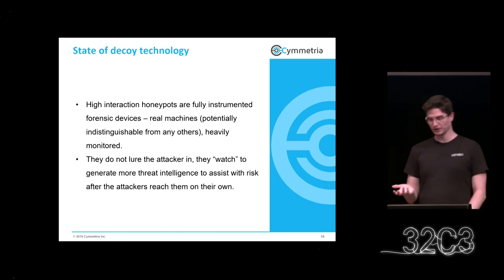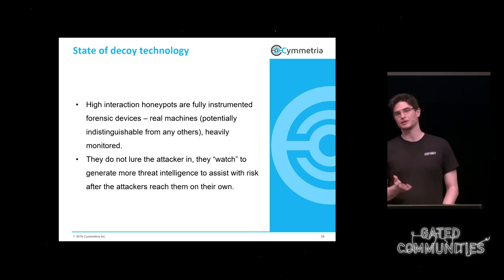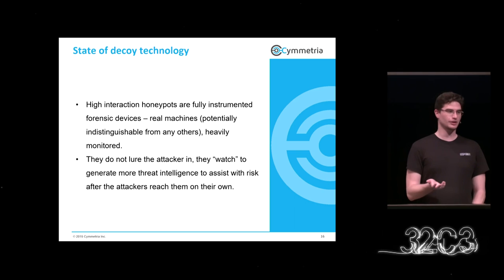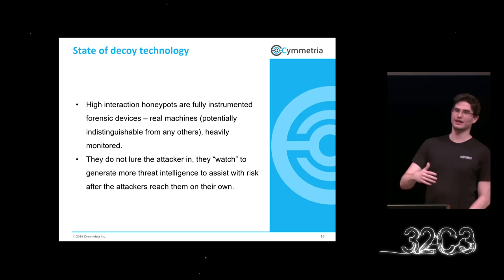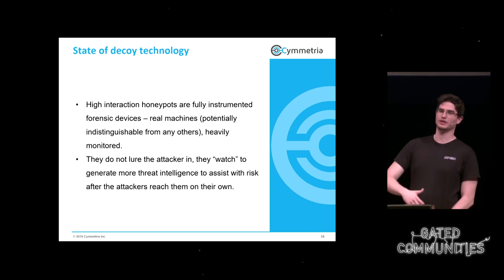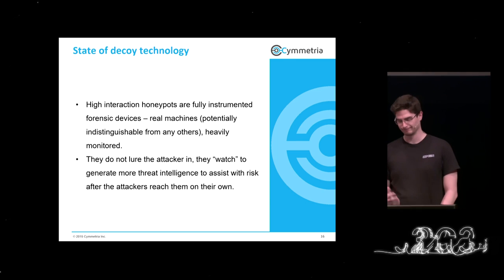Okay, so what's the difference between low interaction and high interaction honeypots? So low interaction, like we said, is just a simulation of some network protocol. High interaction honeypots are the actual machines themselves that the attacker can actually successfully attack, right? Because we want him to be able to do whatever he's doing and feel like it's a real machine.